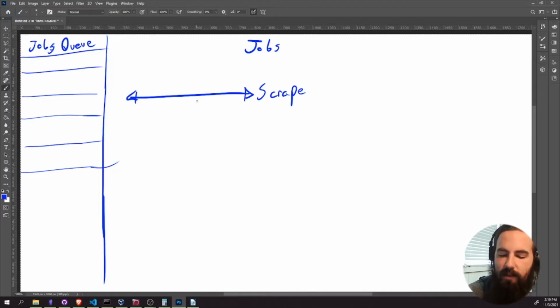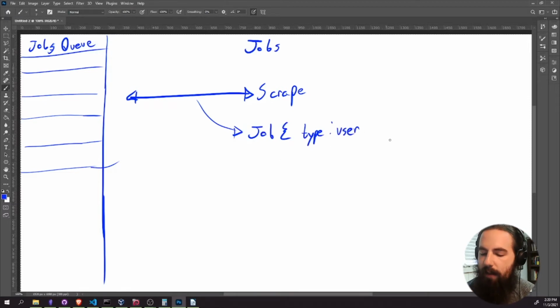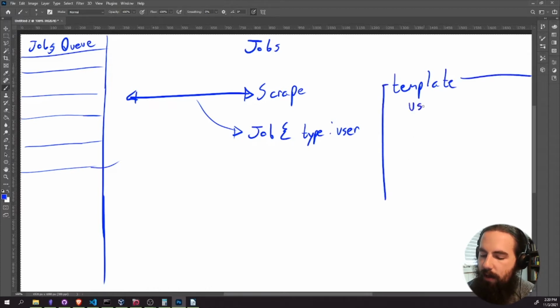So it's going to receive the job, look in it and say, okay, this job is of type user. Now, it's going to find that it has a template that services a user job. Let's just say that's a function.